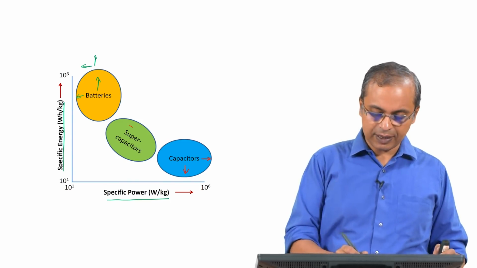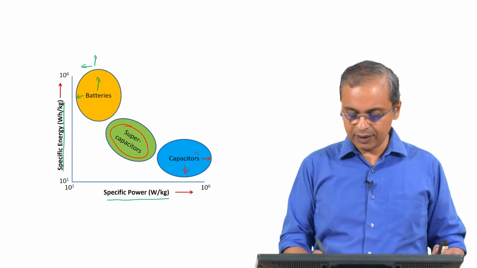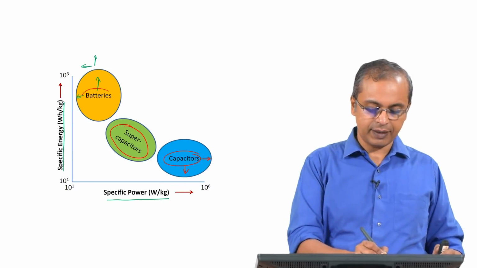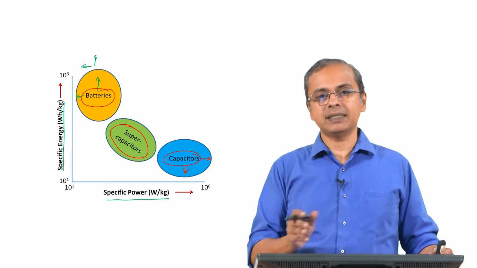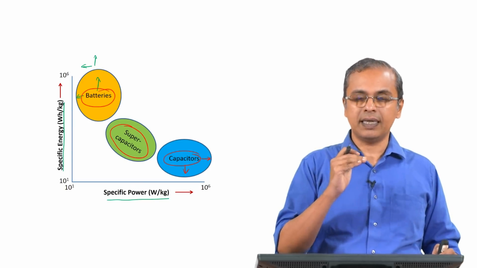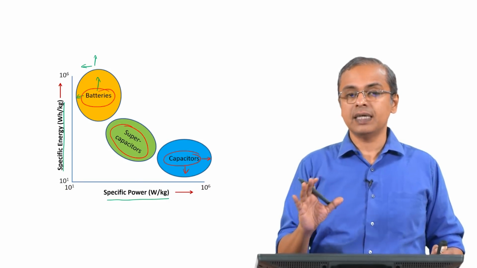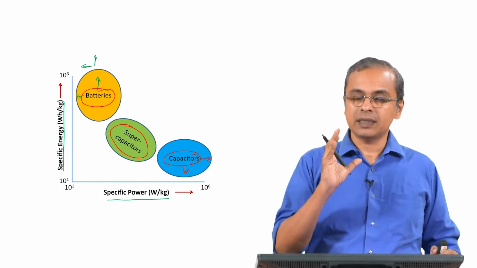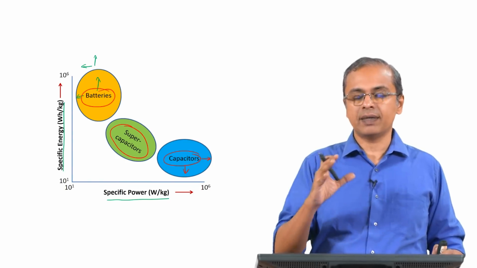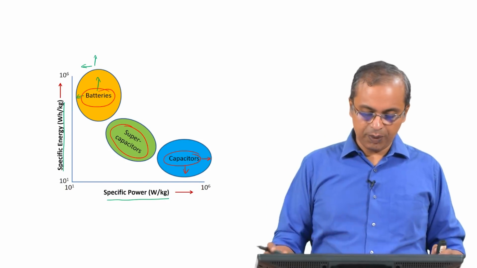The supercapacitor is somewhere in the middle. It has a little better specific energy than the capacitor, but it also has a little better specific power than a battery. So, it nicely bridges the gap between a capacitor and a battery in its ability to deliver power as well as hold energy, and in this process it can support both a capacitor and a battery in specific applications where each of them can individually perhaps not do it. So, that is the way you may want to look at it.